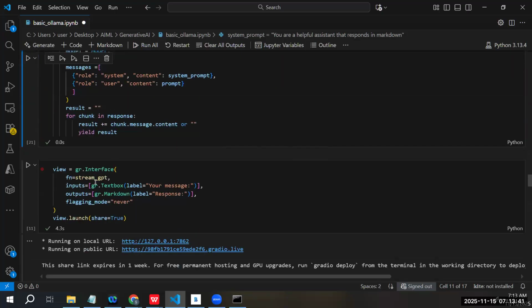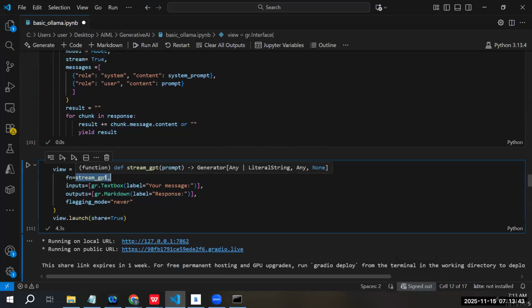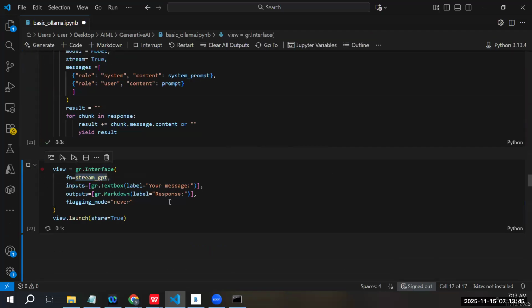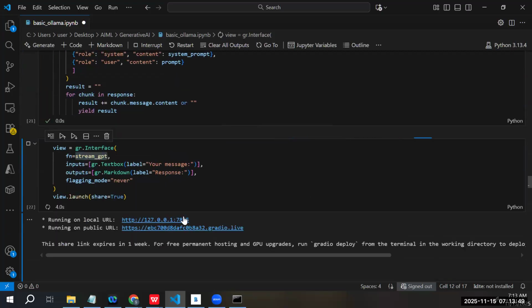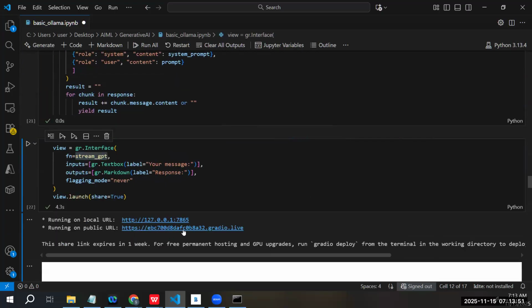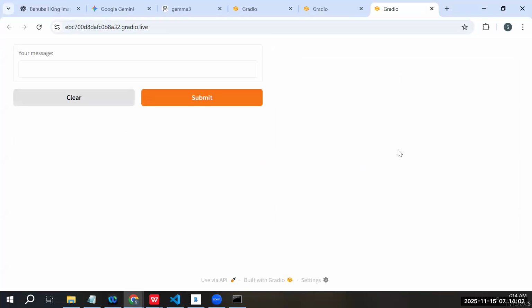I go back to the same function, but instead of message GPT, we will be using stream GPT. So it is running, it opened up another terminal, but I will open this other link. I want to show you this second link. And now I'm getting a nice website.